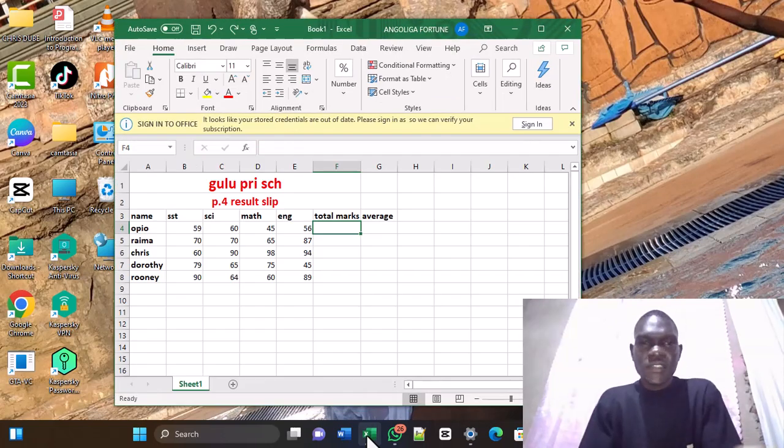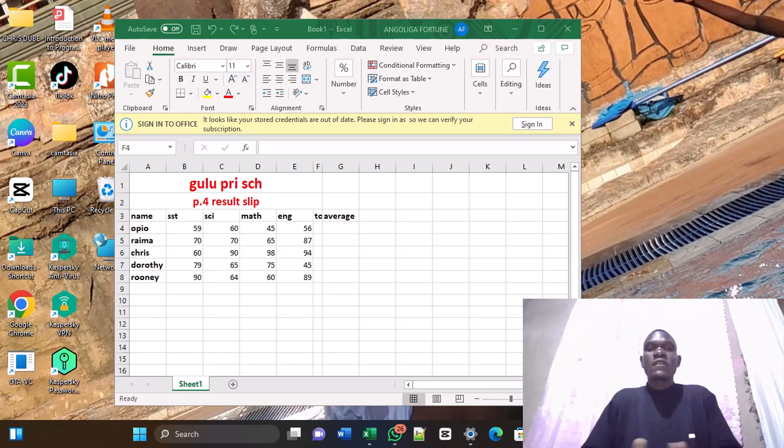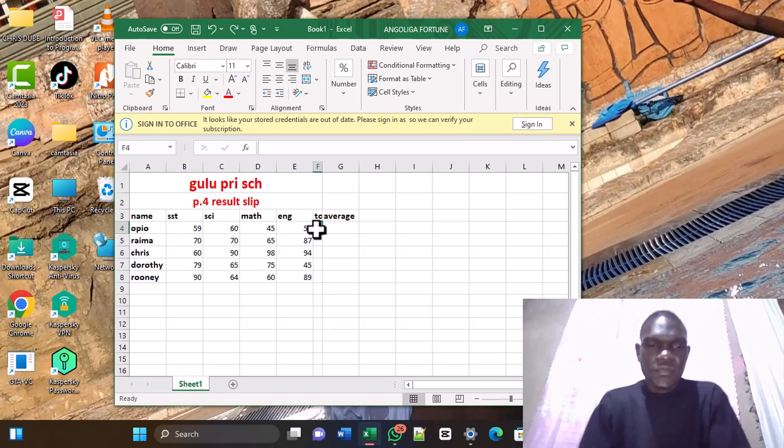So this is the work that I tried to create, and let us first see the type of errors one by one. The first type of error is called the hash error, and this is the most common type of error we practice every day. It is caused by lack of enough space. When the size of the cell is small, you get an error called the hash error. So let us first see how it looks like.